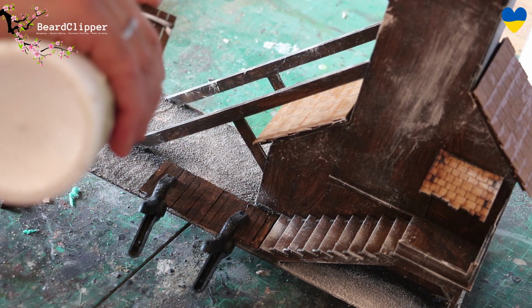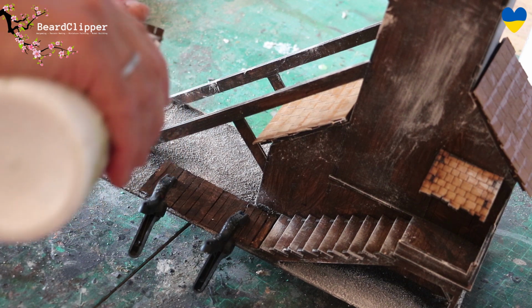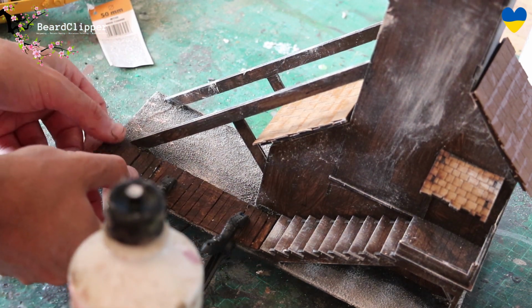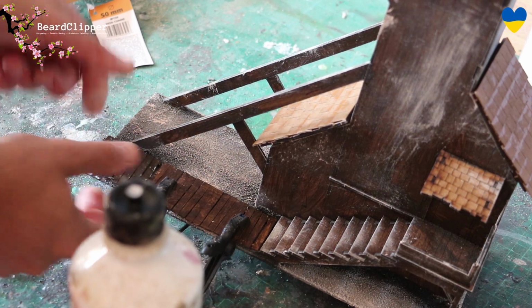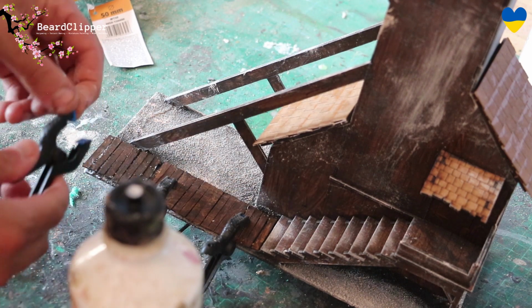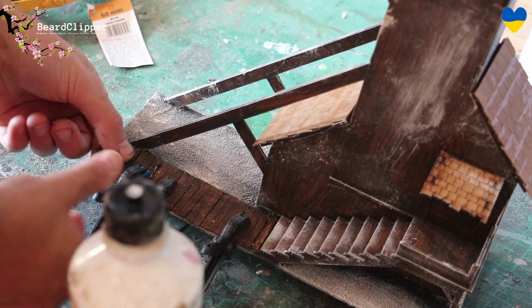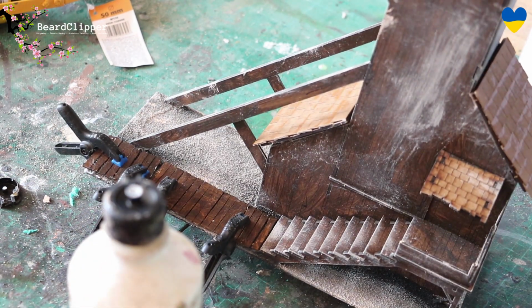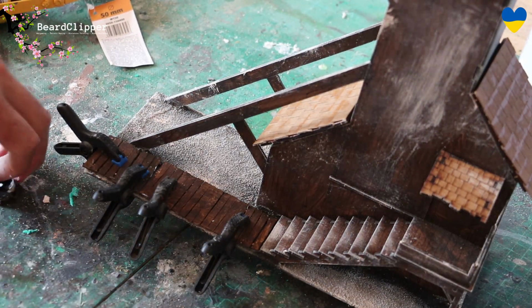So thank you to, I can't remember who it was now, whoever it was that gave me the idea for doing this walkway. I think that's a really nice addition. I think it adds a lot to the piece. And I really appreciate the suggestion. So don't ever be shy making suggestions or saying, have you thought about doing? I love having input. And I'm not precious. It doesn't have to always be my ideas.